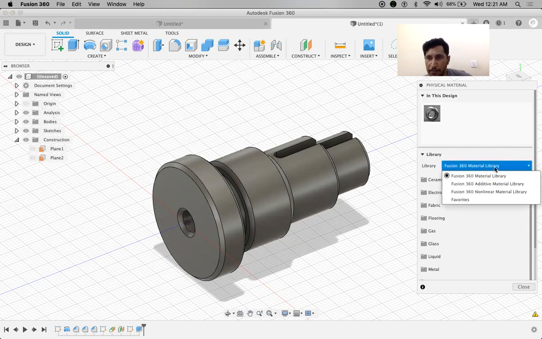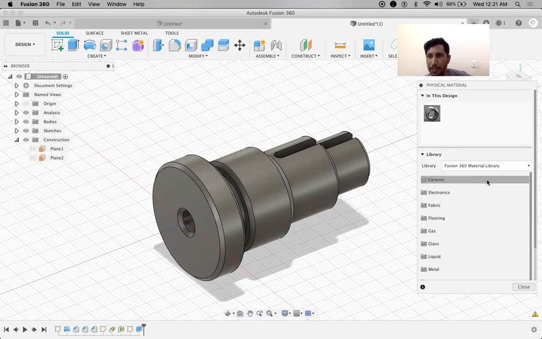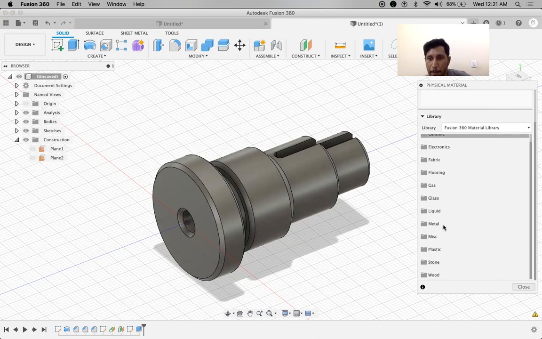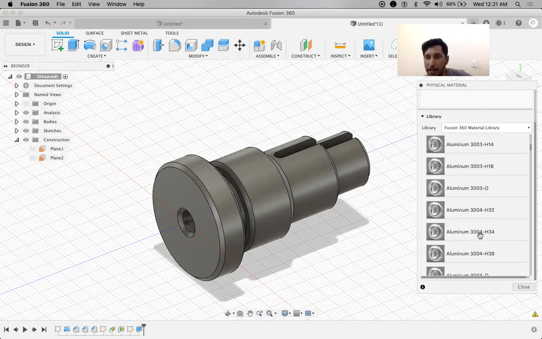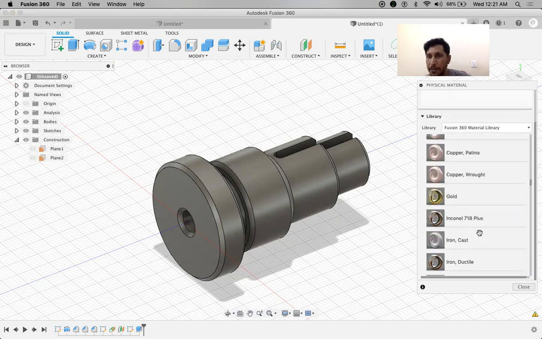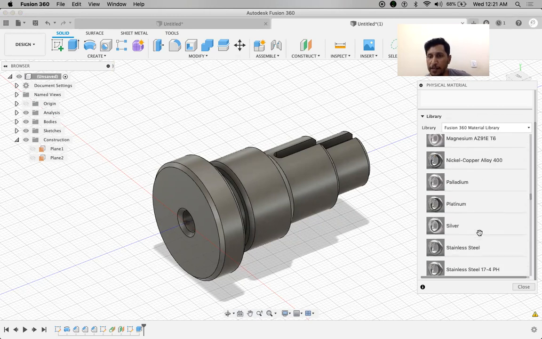For example, the Fusion material library, additive material library, nonlinear. You can select based on the requirement. For example, I just want to go with the material library, the whole set of materials here. I can select metal. Inside the metal, you can see a lot of materials available inbuilt. Whichever material you want to apply, you can just drag and drop that material.